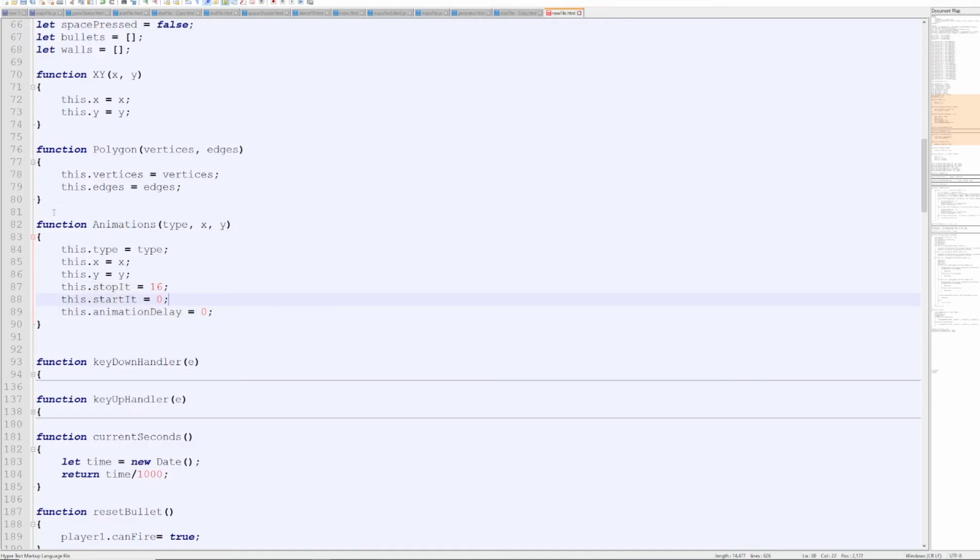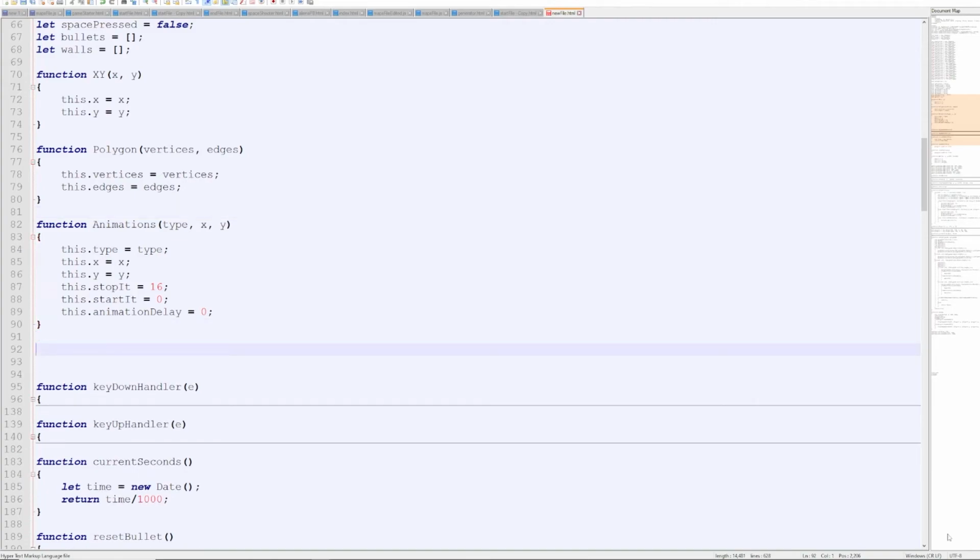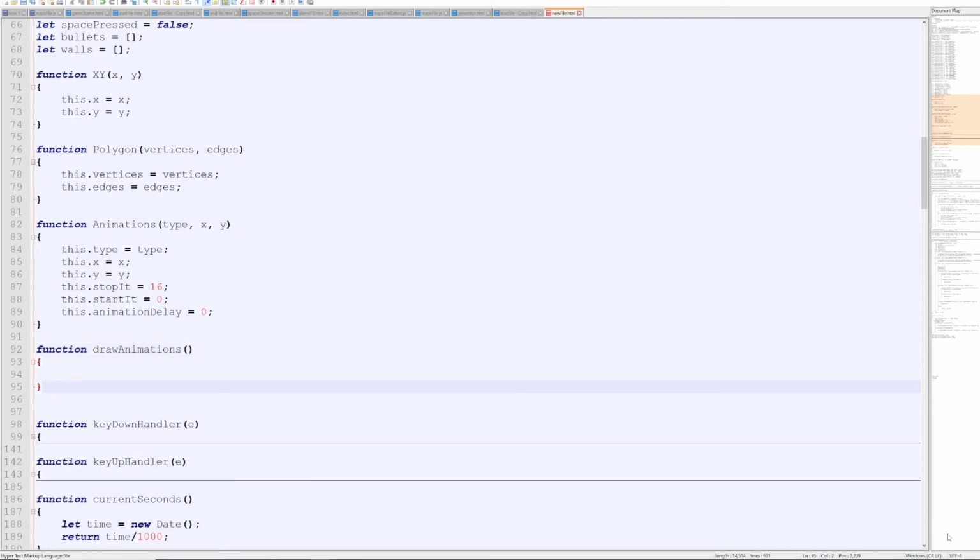And so what we're going to do is create a function called draw animations. Okay, and so inside our draw animations, it's equally as ugly as initializing all those variables for the different images. So basically it is a for loop that iterates over every frame that it could be.